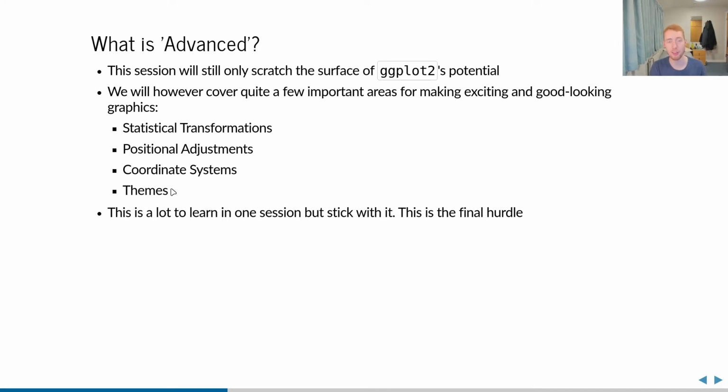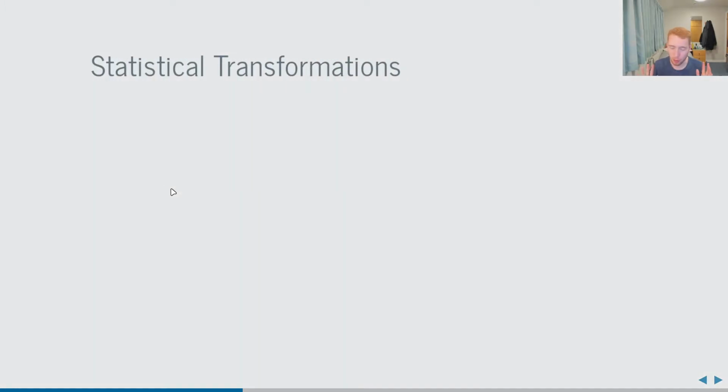And with this, there are things we're not going to look at. A whole aspect of ggplot is the notion of scales. We're not going to look at that at all. You can look in R for Data Science to learn more about that, or on the ggplot cheat sheet. Search that on the web. So it's a lot for one session, so stick with it. But this is the final hurdle. Once we have this sorted, this will cover almost everything you want to do with ggplot. Okay, so we're going to start with the most complicated idea, and it gets a bit easier from here. That is statistical transformations.